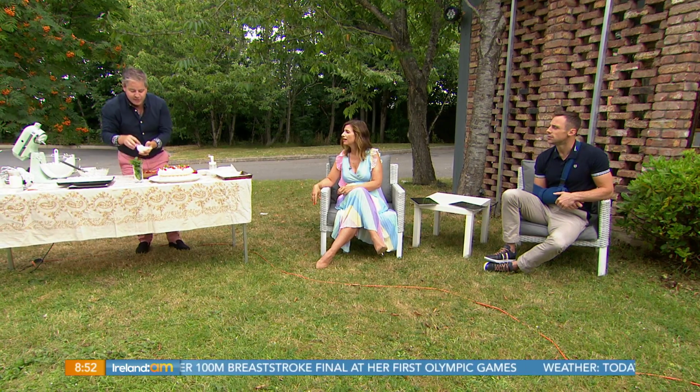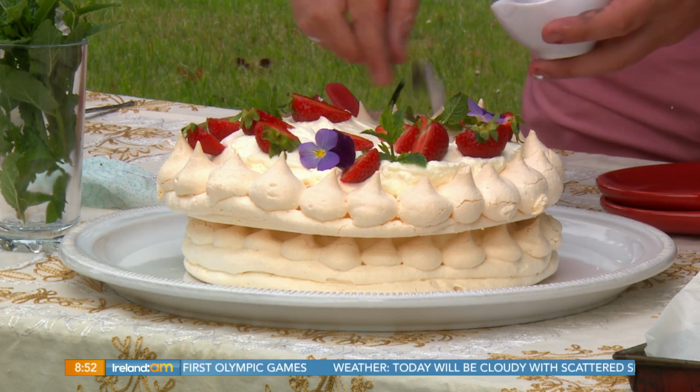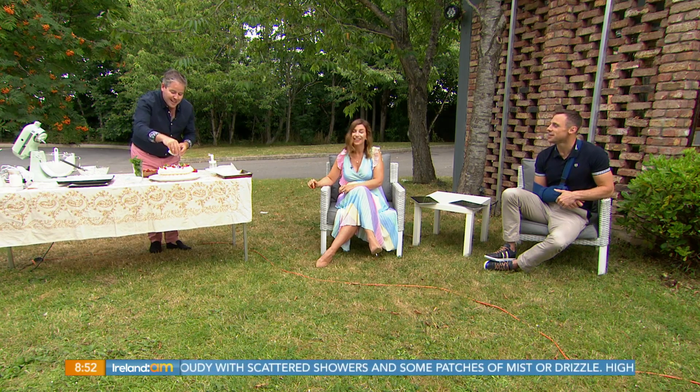I've got some beautiful fresh mint, and you know now in the summer I'm not allowed to leave the house without a few edible violas. I've gone big into the edible violas. I actually saw them in the supermarket the other day. Did you think of me, Tommy? Get them for every dish. But it made me think of Edward again. There you have it.